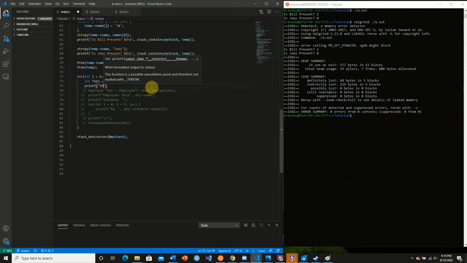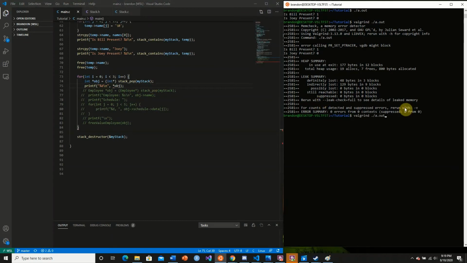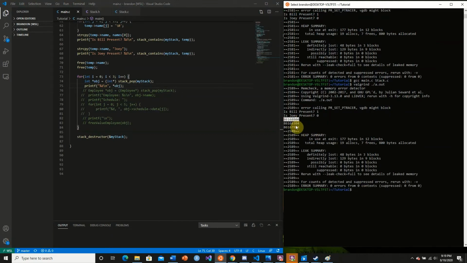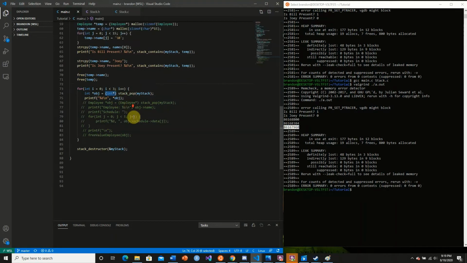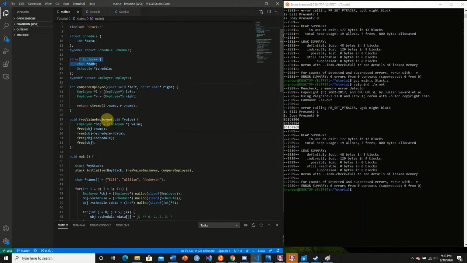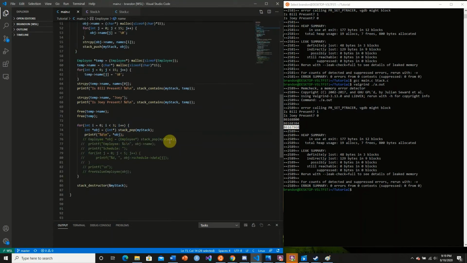%d, and we want to dereference object to get its value. So here we're getting absolutely garbage. This is the main problem that happens when you're using void pointers. You have to be precise in actually casting them back into their original data types. So it is bad practice, let's say in my stack, for example, to mix it with employee structures and integer pointers, because you're not going to know which is which, and whenever you cast it back into something, you're going to get complete garbage. That's one thing to note.